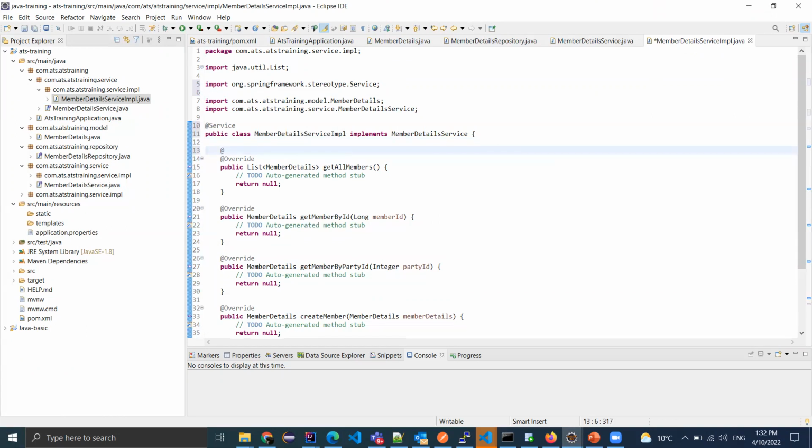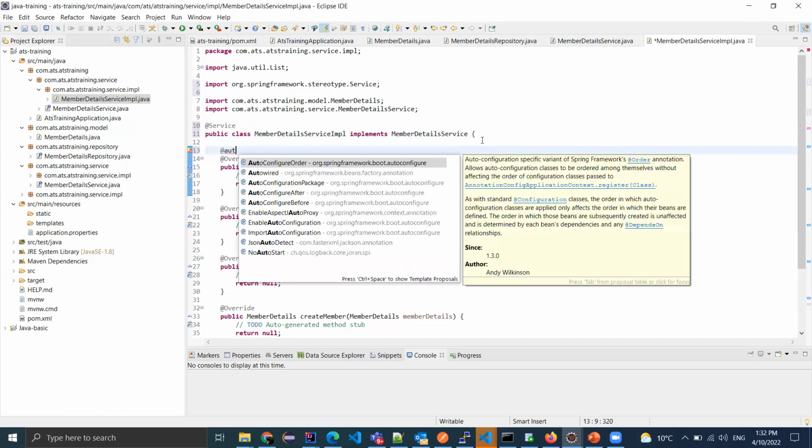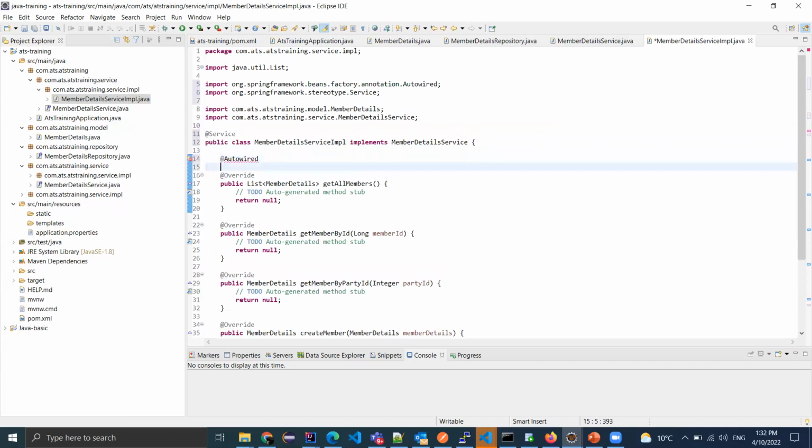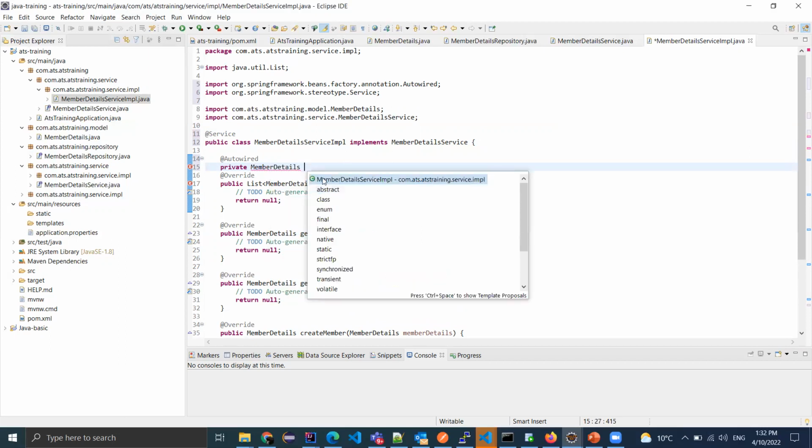So again you will see another annotation, @Autowired here. Now I have to keep that repository object here, member details repository.